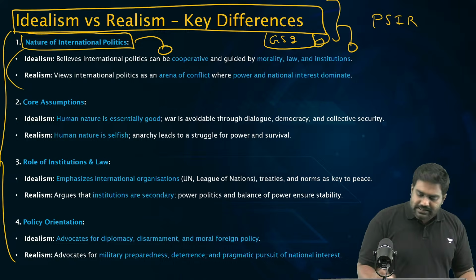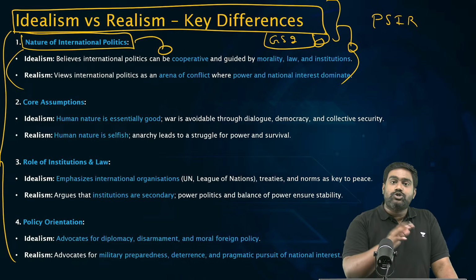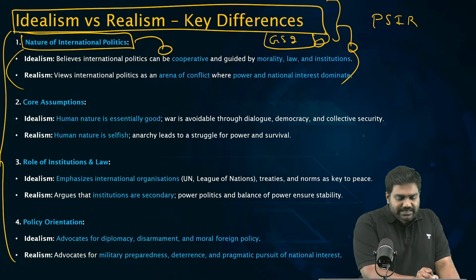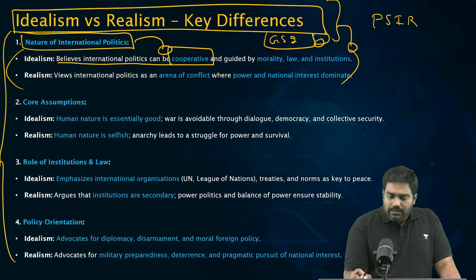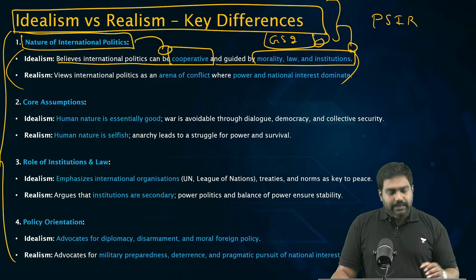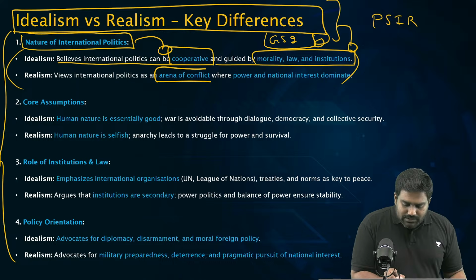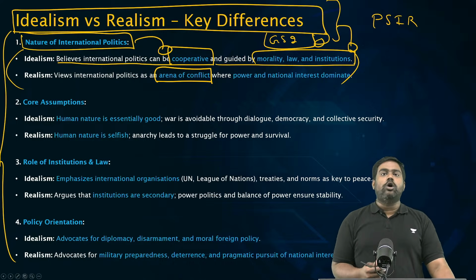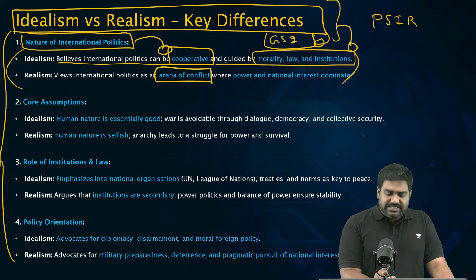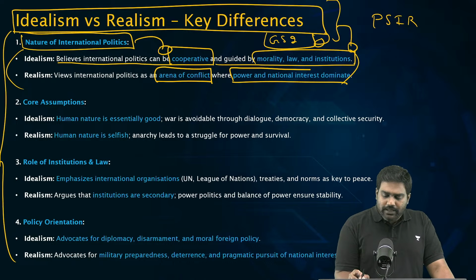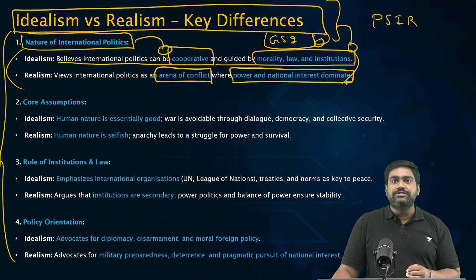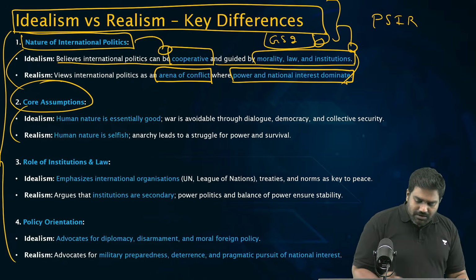The primary difference is with regard to the nature of international politics, followed in idealism and realism. In idealism, there is a belief in cooperation, a belief in morality, law, institutions, principles, and ethics. In realism, the belief is that the world is an arena for conflict. The world is in chaos. Everybody is looking after their own interests. That is the assumption that's made here. So countries will be driven only by their national agenda, their own self-interest. There is a core assumption made here.